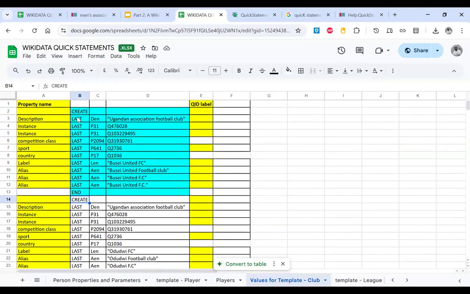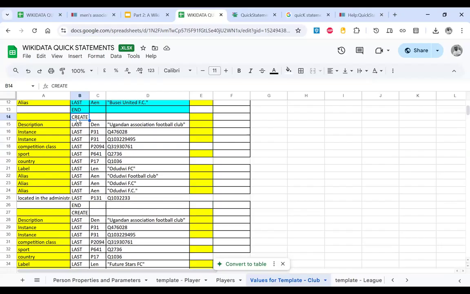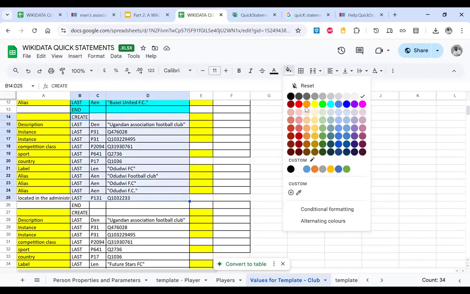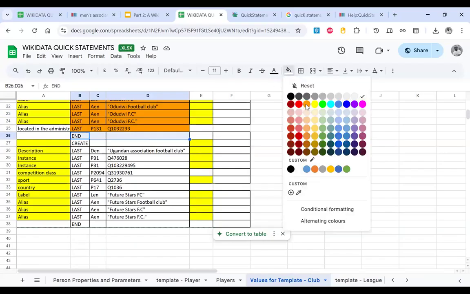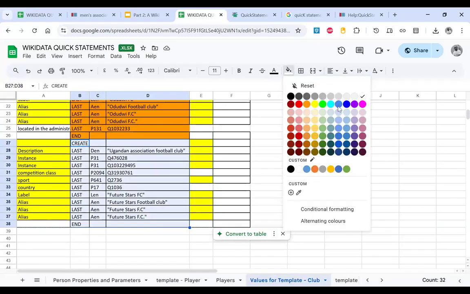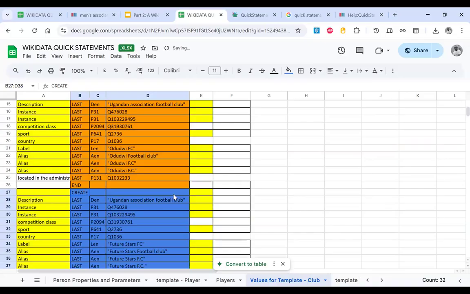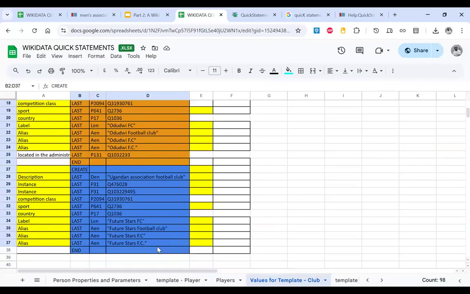So you first create the first one, you copy, you put down, you copy, you put down. I was creating just 3 players. For this one, let me give this person another color, which is orange. Then it is supposed to stop here at end. At first it looks a bit complex, but it becomes easier because it saves you some time. After creating, I'm just going to copy this entire text, from create to start. Here I'm creating 3 Wikidata items.